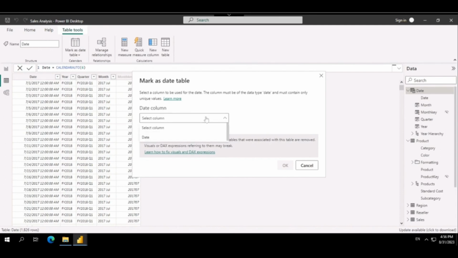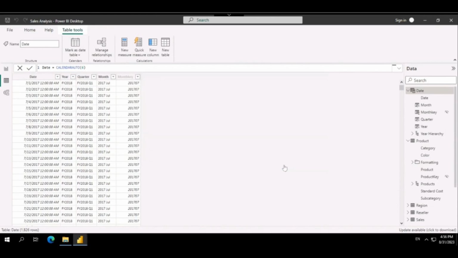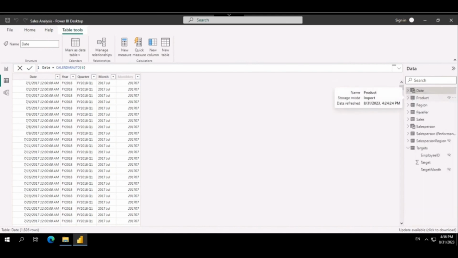You can have other date names as well. It has detected that this is the only column available, and this has validated successfully. We can just click OK, and remember this has changed the icon to the date table, identifying it as a date table.